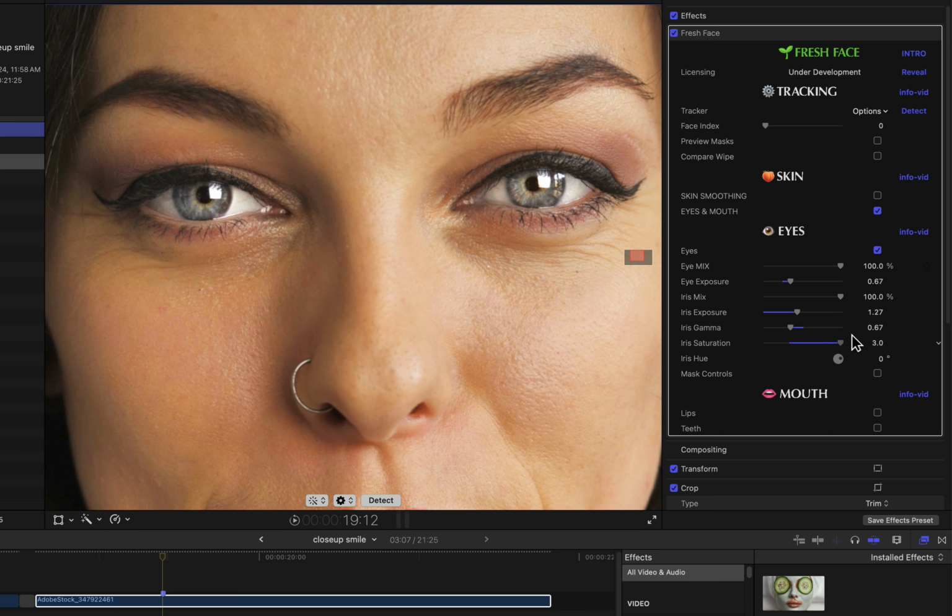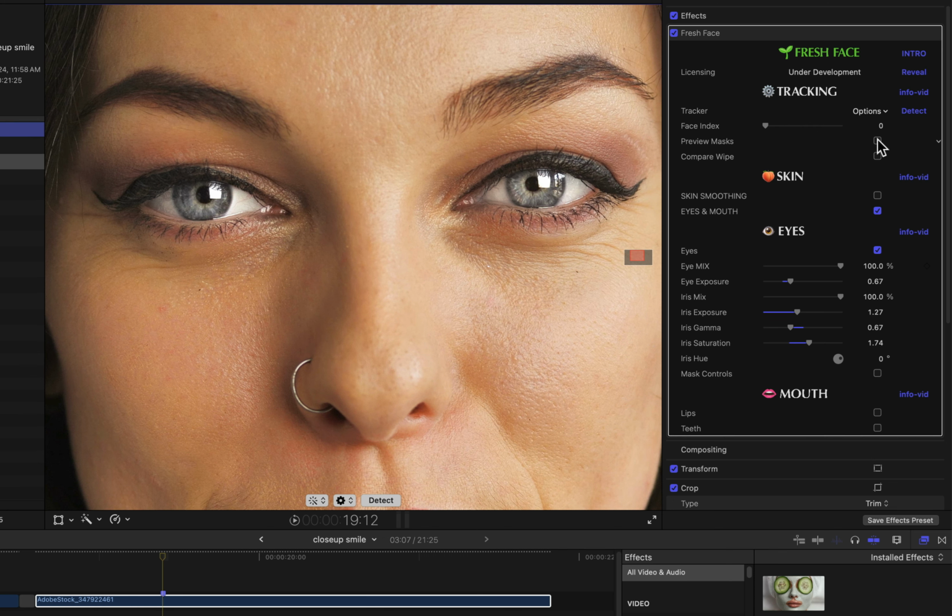Eye saturation really depends somewhat on what the original saturation of the image is, as far as how dramatic an effect you can get there. But that's a pretty big difference that we have going there right now. And again, if you determine it's too much overall, you can sort of just fade it back a little bit with this mix parameter.